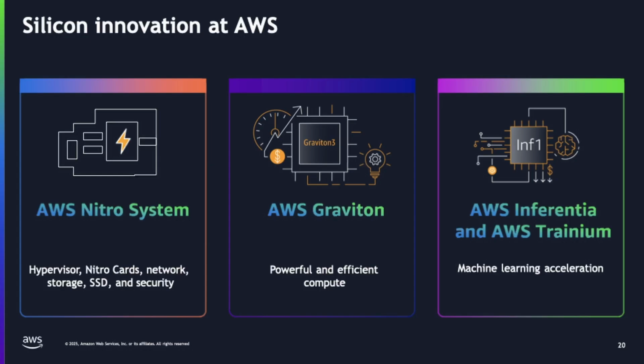What I wanted to do here with the remainder of the time was talk about our custom silicon. So we have something called the Nitro system. That is a system I'm going to dive a little bit deeper into, but what it does is it allows us to, I think, really differentiate ourselves from the other hypervisors that you see out there. And I'll talk way more about that here in a second. We have something else that's called the Graviton processor too.